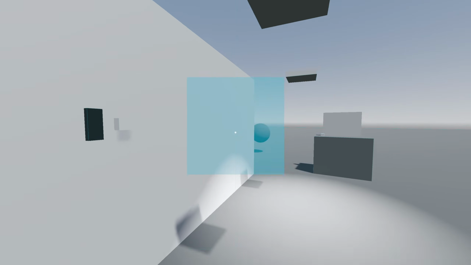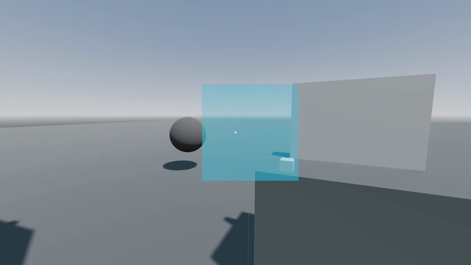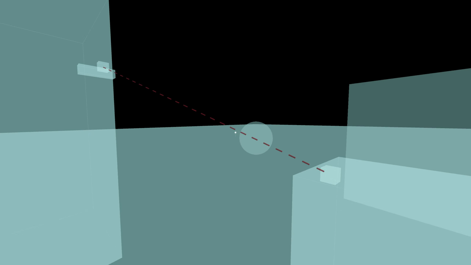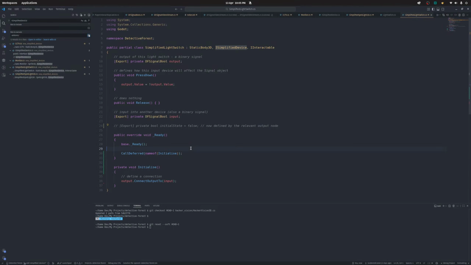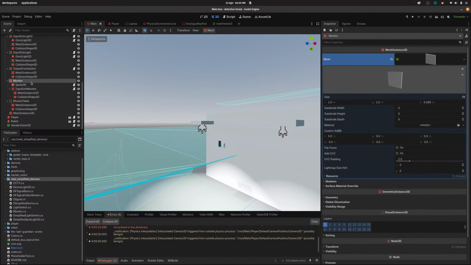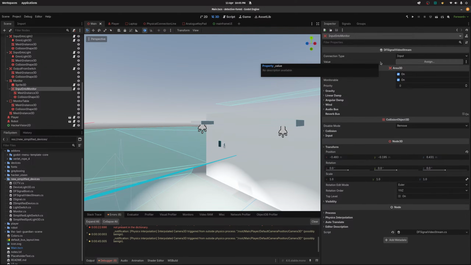Okay, we have some errors. The given key was not present in the dictionary. Oh, so it's key not found. Okay. That's me not understanding how to use dictionaries more than anything, but I'm interested as to why this is connected, but it doesn't show a thing. Interesting. So, let me check the monitor, exactly. The input into monitor doesn't have a value. No, it doesn't. Good.